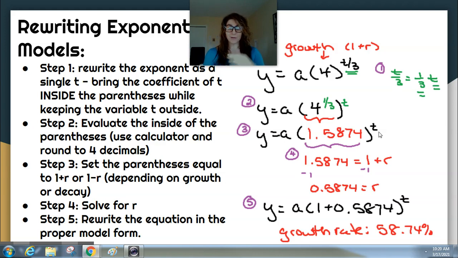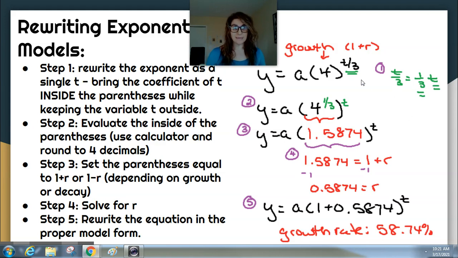And then what often happens is your exponent isn't just a basic t. If it was, then we know we can easily find the rate by doing 1 plus r equals the value, or 1 minus r. But that's not the case when we have an exponent with a variable and a constant attached. So in this case, what we want to do is separate the t, your exponent, from its coefficient. It might be as simple as pulling them apart, or if you have a fractional one, just know that it's going to be a fraction times the variable. So the first thing you do is pull it apart.